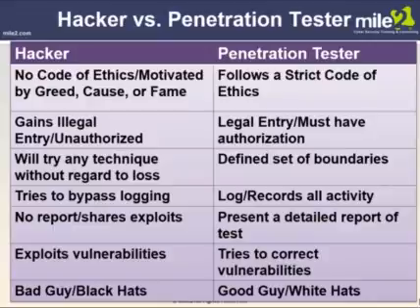Now, the penetration tester here obviously will follow a strict code of ethics. The hacker will gain illegal, unauthorized entry, whereas the penetration tester has to have legal entry and must have authorization, even in writing. The hacker will try any technique without regard to loss, and they don't care if the server goes down and they lose data. However, the pen tester is bound to a set of boundaries, which is defined before the pen test even starts. The black hat tries to bypass logging. The penetration tester needs to log and record all the activities.